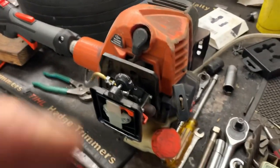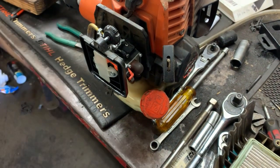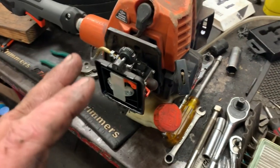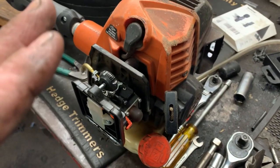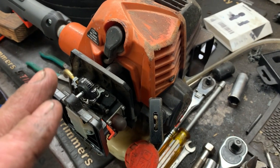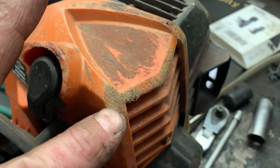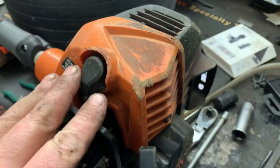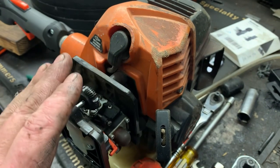Hey, I've got a newer Echo 2620 on the bench. It runs okay, but what I want to show you guys is, whenever you are operators, especially if you own one of these and you see how this top cover is all chewed up, this is what we call road rash. It didn't fall out of the back of a truck or anything.